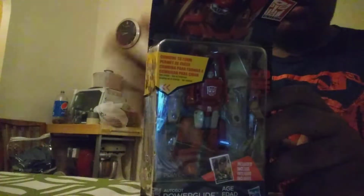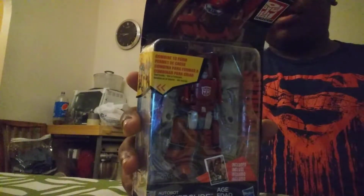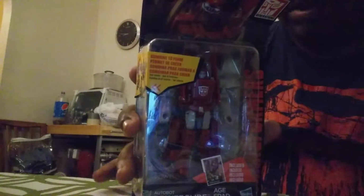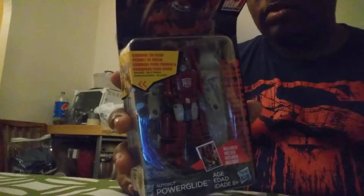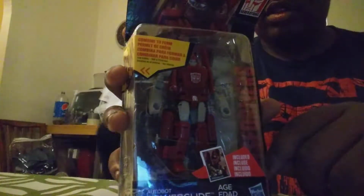Now, we're gonna see Powerglide. He's a part of the Aerobot team. So yeah, I got him on eBay as well. Autobot Powerglide. He's basically the last package from here for now, but I will order more figures, combine the war stuff, so yeah.